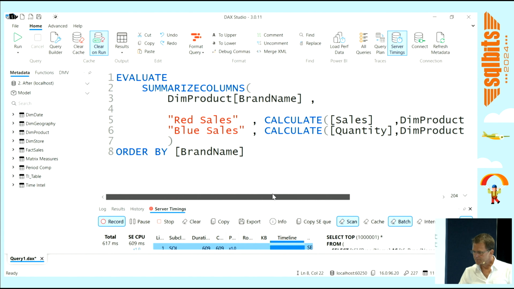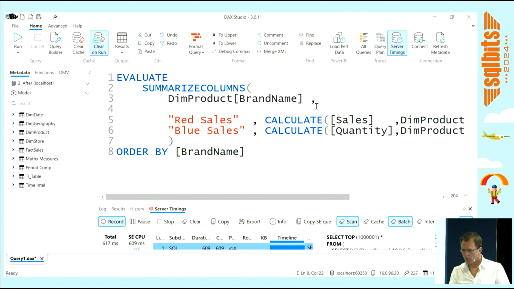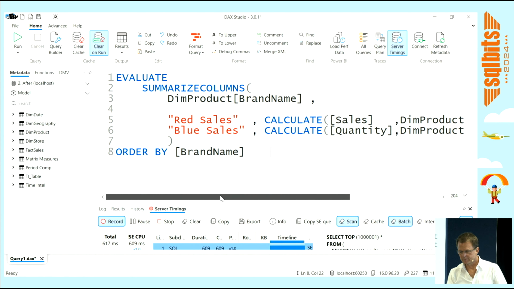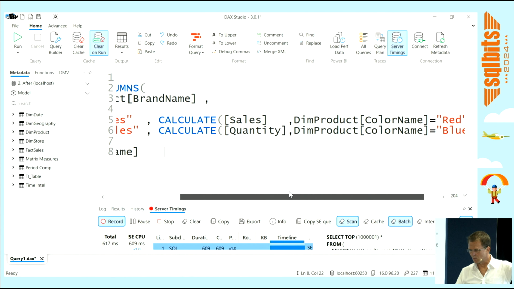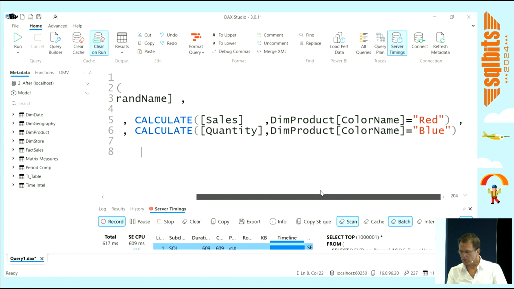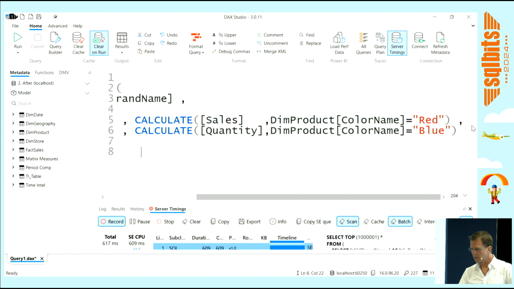What we're doing here now is a very similar query. We're grouping by brand name to keep it simple. But say I want to get two columns, one that shows me sales for red products and one that shows sales for blue products. This could be periods or all sorts of different things. And my filter is to say, all right, let's calculate sales, but apply a filter on line 5 so that when we calculate the sum of sales here, it'll only look at colors that are red. It'll help filter the rows, etc.